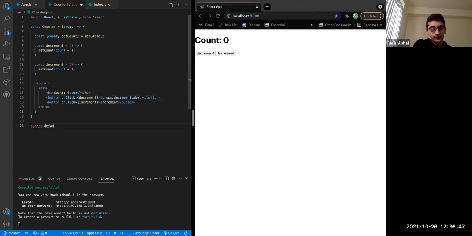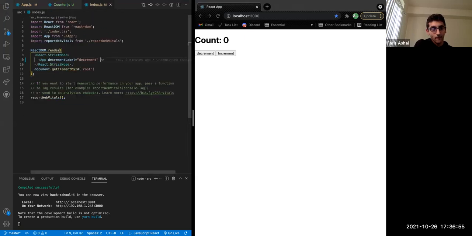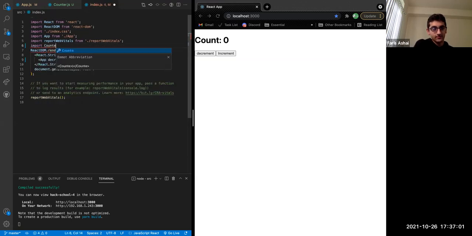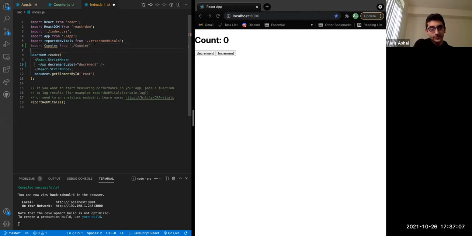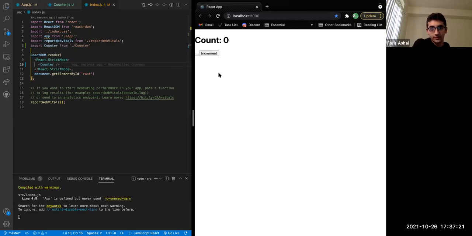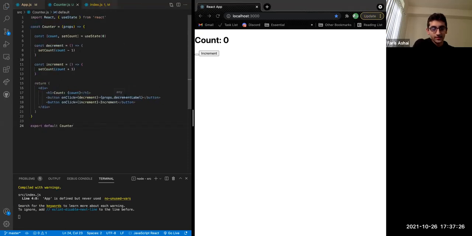We would write export default Counter, and then we import that here. We don't have to use .js because we're using modules, so it knows already. And then inside here, we can use our Counter component instead. That should render the same. And since we didn't pass it any props, the label's missing.